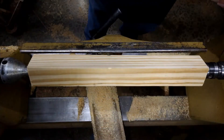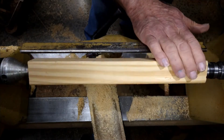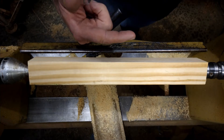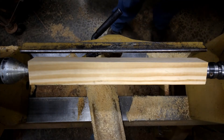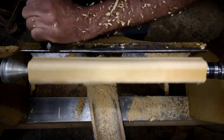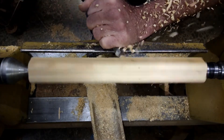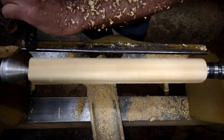We're here at the lathe. The first thing I'm going to do is use a roughing gouge. This is a piece of pine — it'll make really good Easter eggs and dye really well because it'll be striped. We're going to cut a tenon on one end with a number two taper and stick it into our headstock. Always step aside and make sure your speed is on zero. We're up right at a thousand RPMs. I'm moving my whole body, not just my arm — I've got three points of contact: my left elbow is in at my side, my right hand is at my side, and my palm is riding on the tool rest.